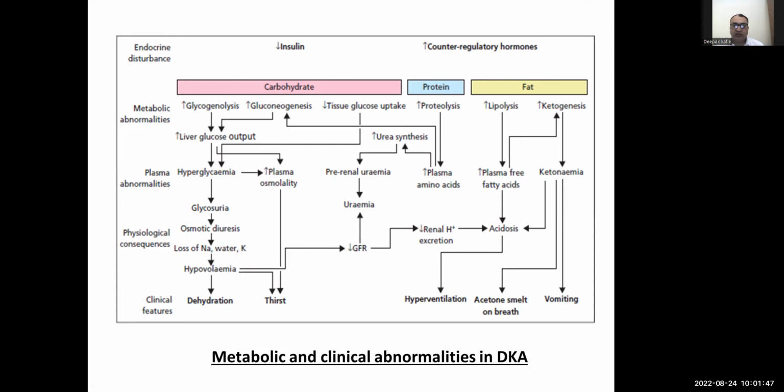And when there is a high concentration of hydrogen ions in the plasma, it will lead to an increase in the level of potassium in the blood, because due to that high concentration, hydrogen ions will be shifted inside the ICF, and from the ICF, potassium will be shifted to the ECF to maintain electrical neutrality in the cell. The product of that is a rise in the level of serum potassium, which is the main cause of hyperkalemia in uncontrolled type 1 diabetes.